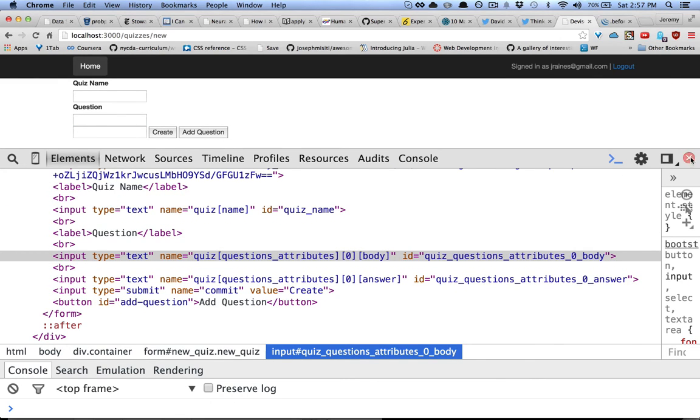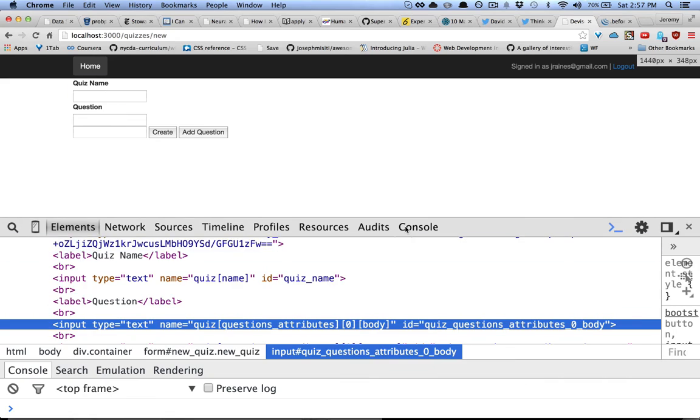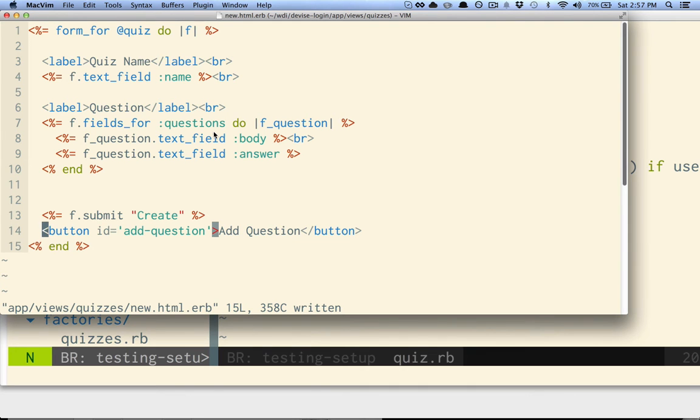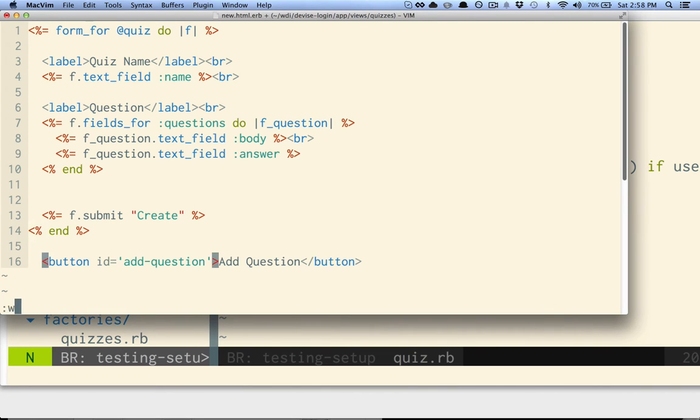So now we've got this button on our page, and whoa, okay, that's not what I wanted. I want the add question button. Why is that submitting the form? All right, let's put it outside the form.